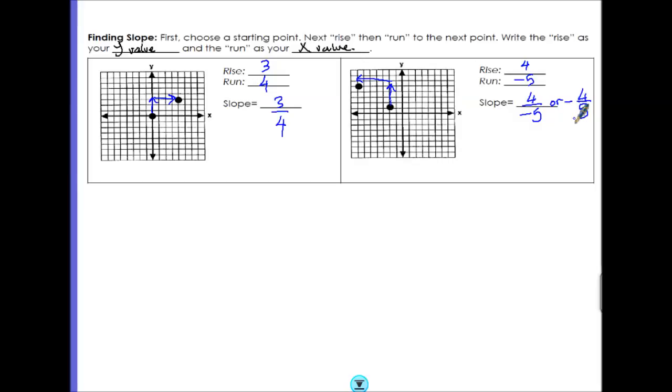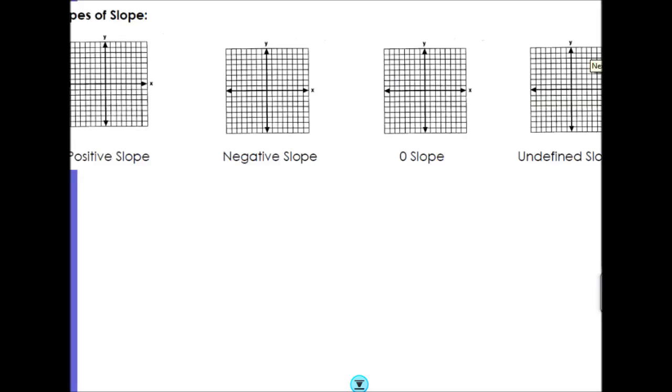We also looked at something called positive and negative slopes. Let's review that quickly as well. A positive slope is a slope that increases left to right. A negative slope decreases left to right. Please pay attention to the fact that I am always going left to right, and then we have a positive slope increases left to right and negative slope decreases left to right.